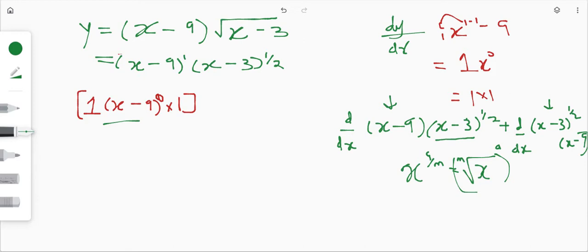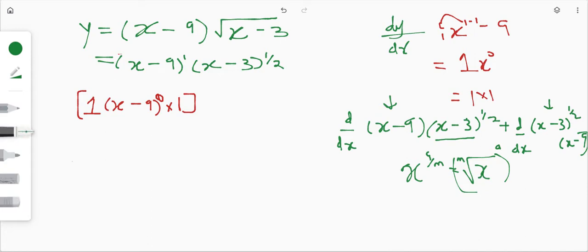We've got 1 here. So are we understanding how this x minus 9 to the power 0 times 1 has come about? Okay, we'll get the concept, don't worry. Yes? That one is a little bit clear. I've gotten the concept where one open bracket x minus 9 to the power 0 is coming. What about times 1? This times 1, because we've also differentiated what's inside here, x minus 9. We've differentiated it also, okay?